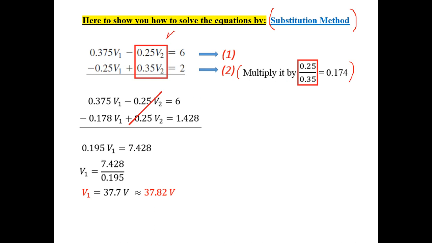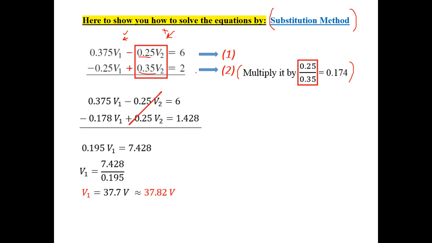For example, now our goal is to cancel V2. So I will keep V1 and I will cancel V2. To cancel V2, I should let their coefficients, these two numbers, have the same value but with different signs, like this one, minus and positive. So it's already here, minus and positive, so I can cancel them. For example, if this one is 2 and this one is 2, so minus 2, positive 2 will be 0, so it will be cancelled. So I need to make them unified factors here.